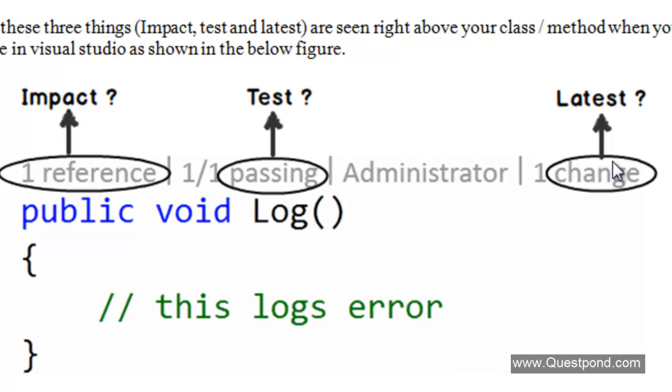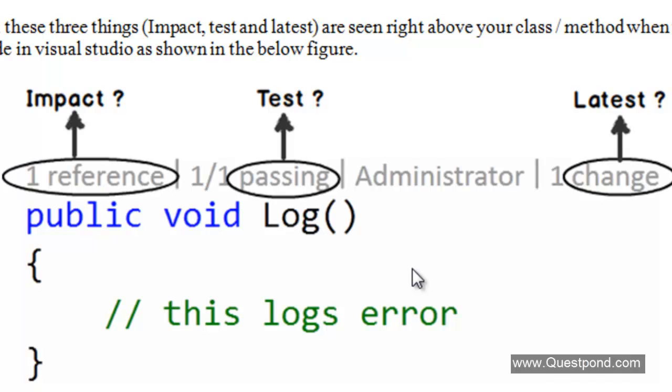And the third piece of information which CodeLens provides tells us whether this code is the latest or not. You can see this last section over here, which states that this is not the latest code. You can see this one change here. What it is saying is that on the server there is some code, and what you have at this moment inside Visual Studio is not the latest code. So probably you would like to do a get latest, or you can click on this menu here and see what the changes are.